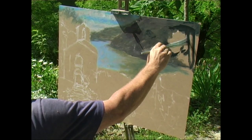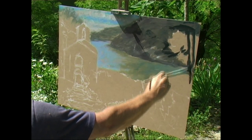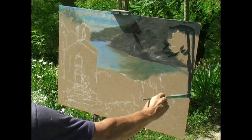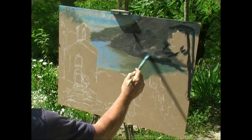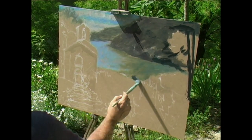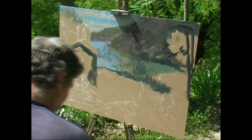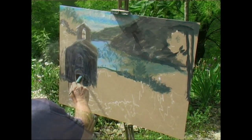I want to move these trees a bit more this way, fit them in, and we do so. My painting, my composition. Nobody's going to come here with a photograph and say, "Ah, look, that's how it was, you changed it." Who cares? As long as it works. What we're doing really is staining the board, isn't it? I mean, at the moment we're just taking these thinned down oil paints and staining.